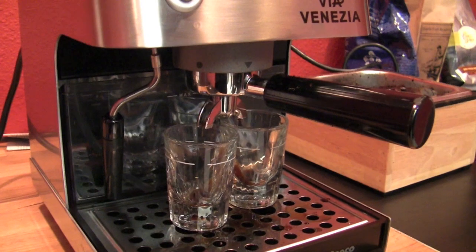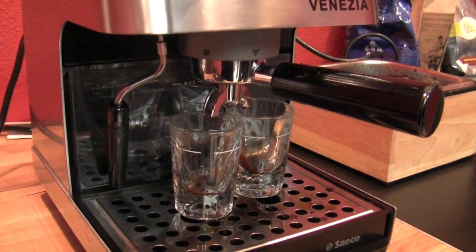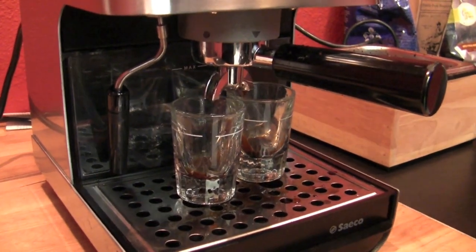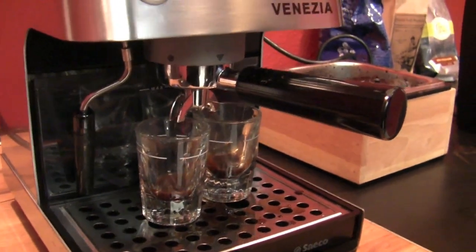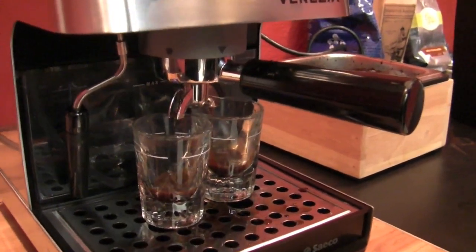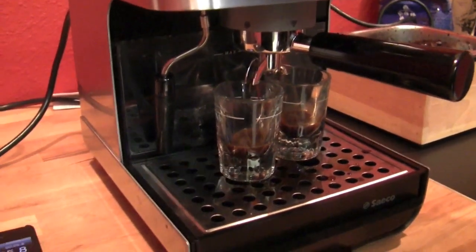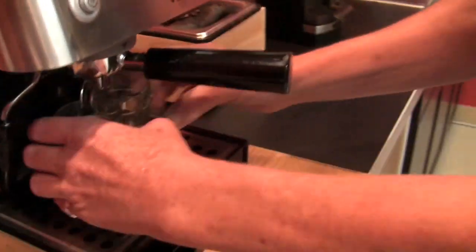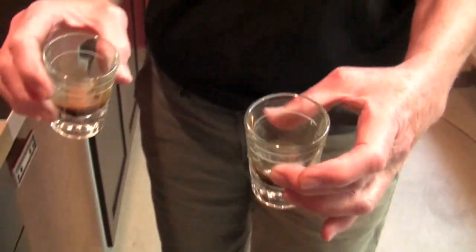Oh, this is coming out a little faster, and it doesn't look quite as oily. It's still working hard for it, though. Let's go to that 23 seconds. It works hard for the coffee. All right. A little bit more than the other one. So this guy, we'd make it coarse, but not quite as coarse as our other one. That's at 27 seconds or so. We went a little longer. We got a little more mojo out of it.